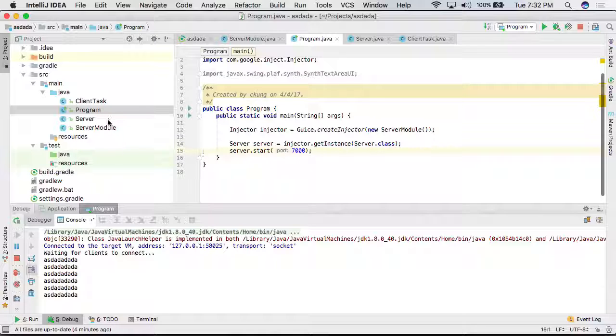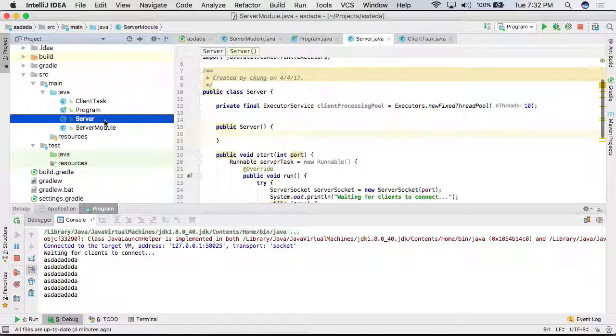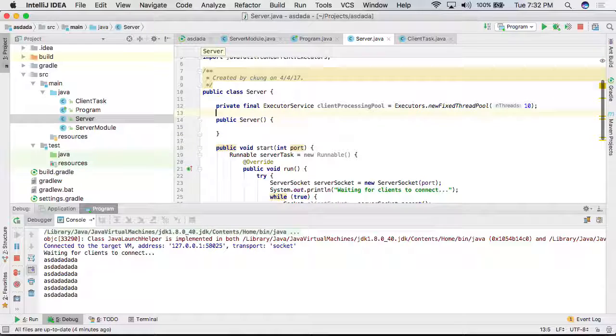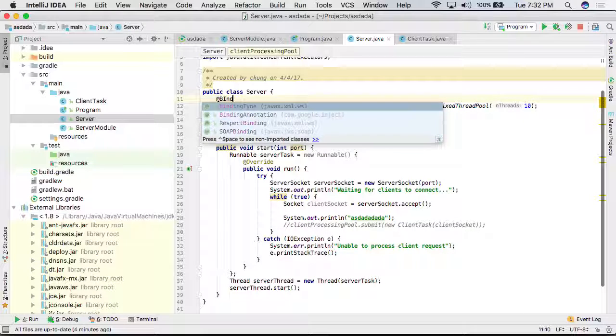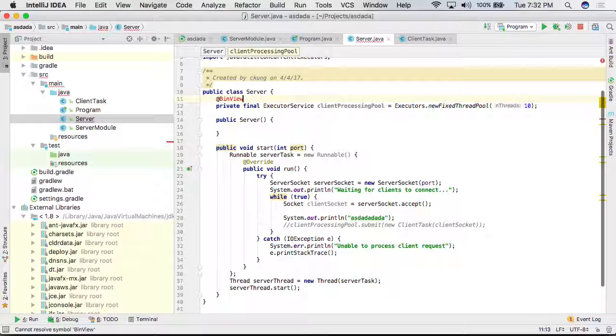Okay, so first of all, let's go back to the server module, the server. So currently server doesn't do anything right now, right? There's no injections. The way injections happen now is that we use annotations, right? Remember how in Android it was like bind view, like that, right? So we don't do that. We haven't done anything like that yet. So let me add this back in.